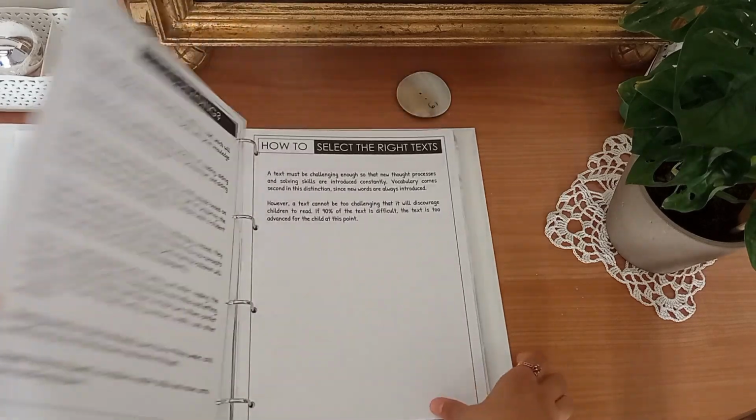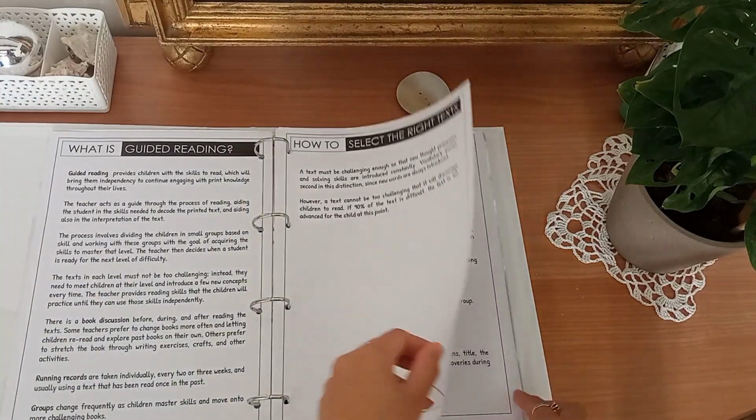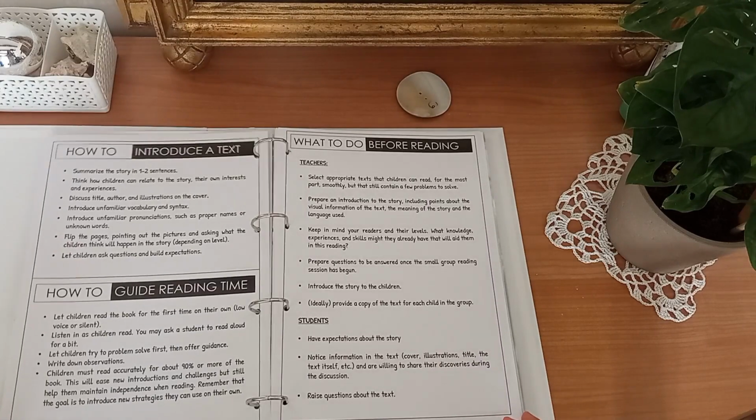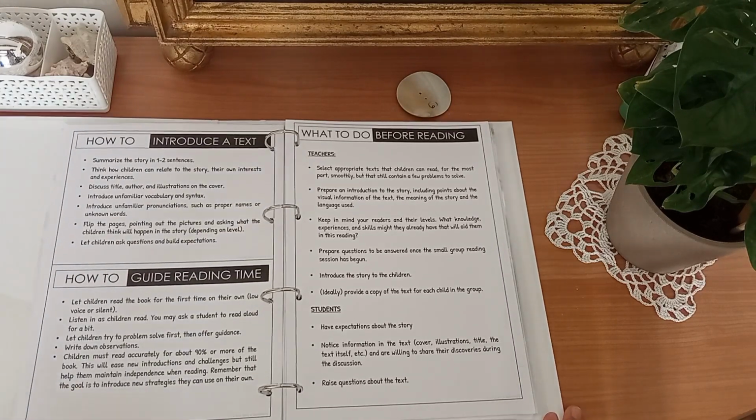So we have all of these notes that are very useful to refer back to as the year goes round, and also to read before the beginning of the school year or after some holidays, because we forget things and there's too much to remember. So I wanted to have it all very easily accessible.